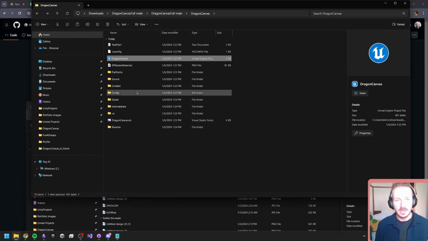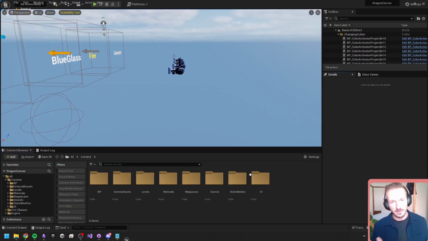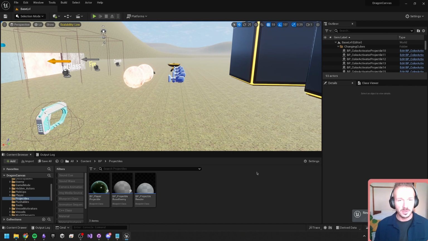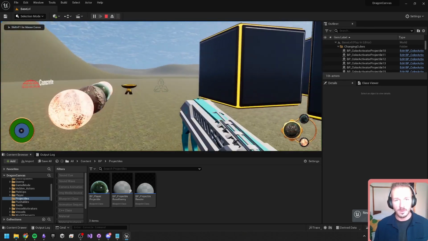It needs some time to build everything. It's normal because it's compiling now. But yeah, it should be working. Depending on your computer, this can take some time. I have a good processor on this computer, and it can take 10, 15 minutes to compile. Okay, so don't worry. Then it's going to open the project, and from here you can just hit play, and you should be inside the project.